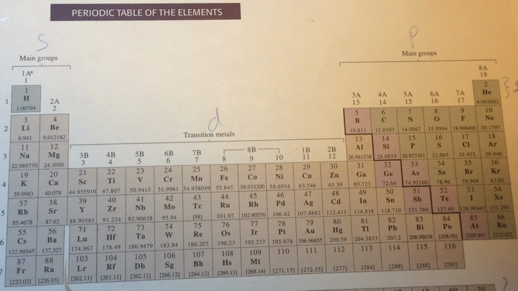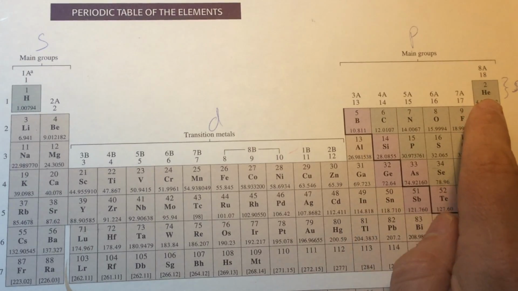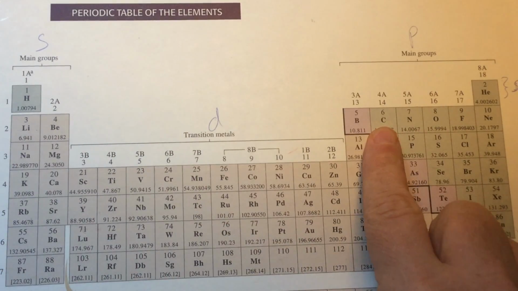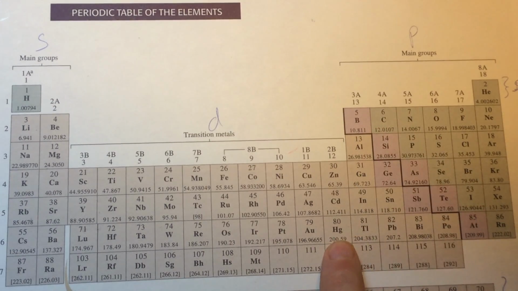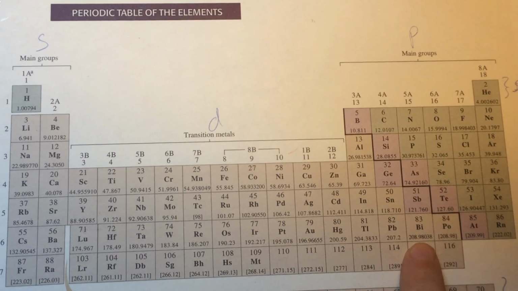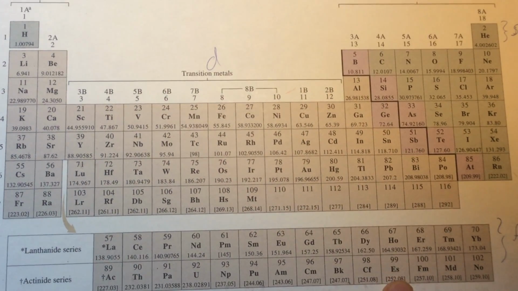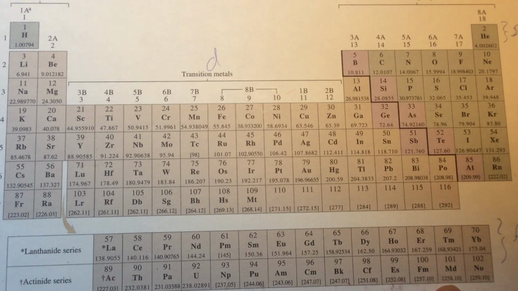If you have helium, we're done at 1s2. If you have carbon, you're done at 1s2, 2s2, 2p2. Okay, that's not really long. But if you have something like mercury or bismuth, something huge, or down here Einsteinium or Mendelevium, these are long because you have to do all the S's and then the P's and then the next row and then all the S's, P's, D's and next row and next row and next row. It just gets longer and longer and longer.